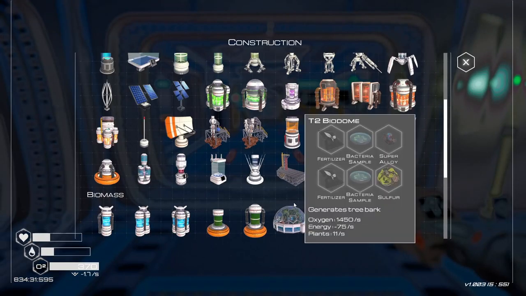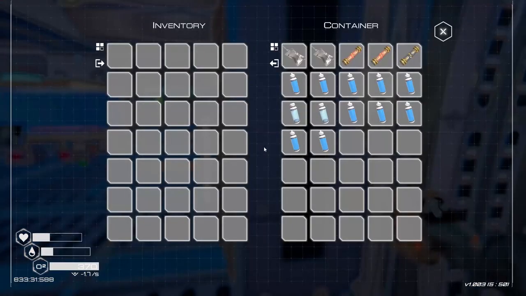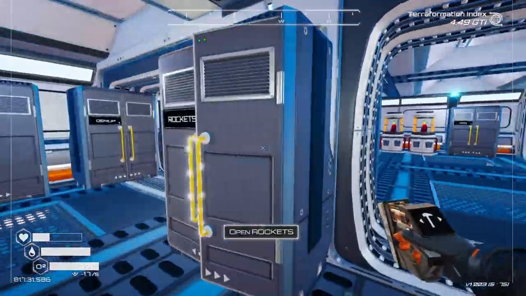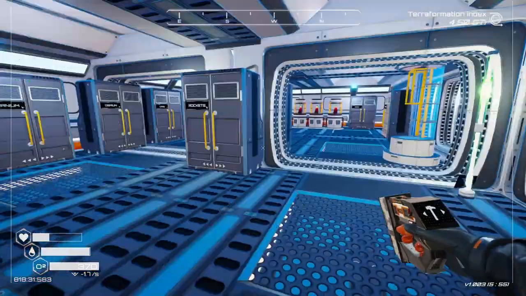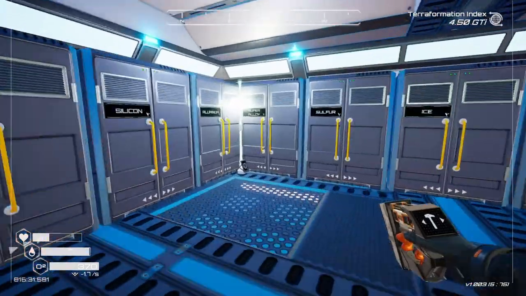Let's see what's needed for our... Oh my god. I was pretty sure. That's a pretty nice arrangement in there, if you ask me. 1, 2, 3, 4, 5 pulsar. And 4... Super pulsar. Oh, I got exact 5. And... How many was super alloy? 4.